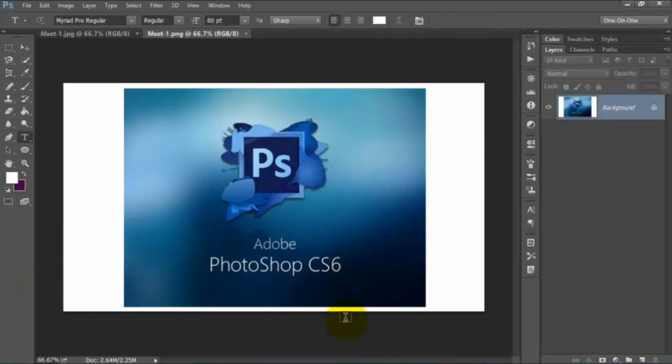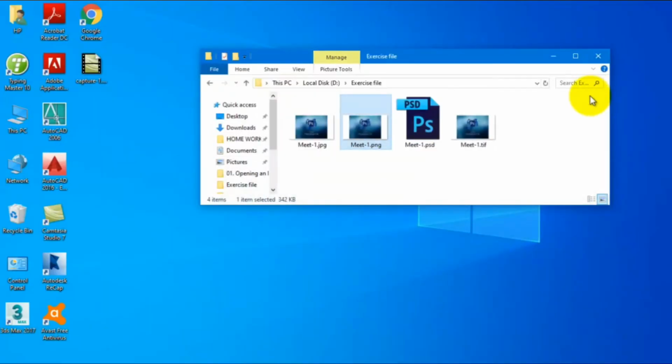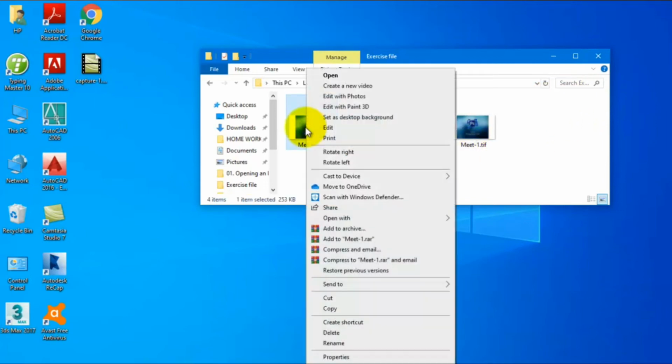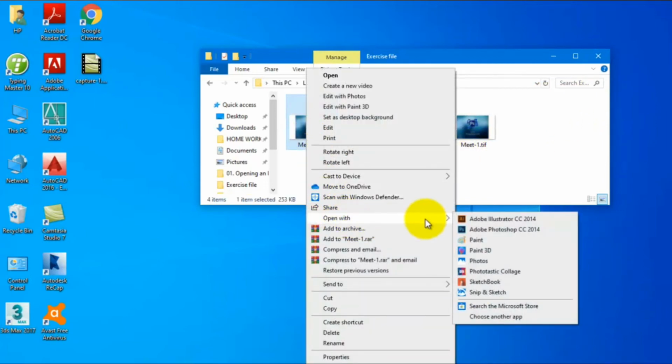And if you want to confirm that you have got this, just minimize Photoshop again. And if you want to open a JPEG file always in Photoshop, then right click on the JPEG file, choose Open with and then choose Default program.